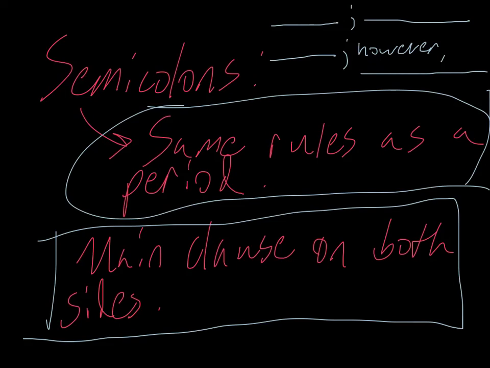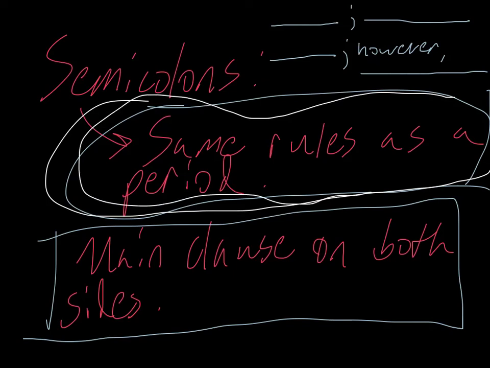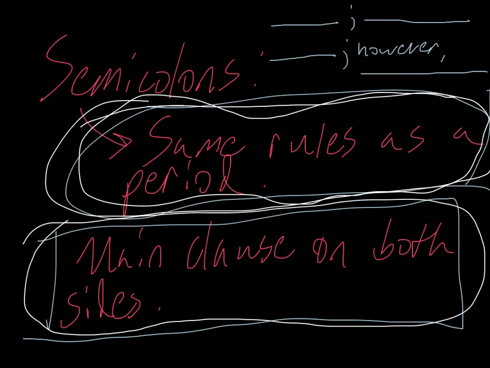I'm qualifying my thoughts. But in general, you guys, if you want to practice with semicolons, it takes practice, I think physical practice, but I want you to internalize these two things. I mean, really realize that in terms of grammatical rules and appropriateness of use, semicolons have the same grammatical rules as a period. That's a really clear, simple way of understanding it. And another reminder for you, a check, if you've used it correctly, is that if there's a main clause on both sides, namely a complete sentence or a complete thought on both sides of it, you won't run into trouble.